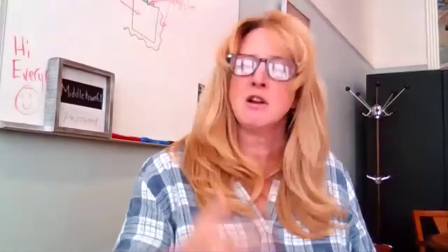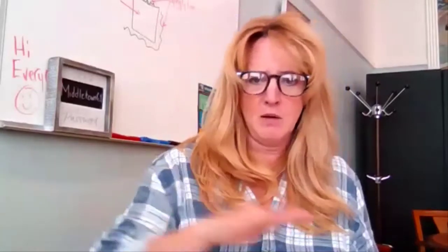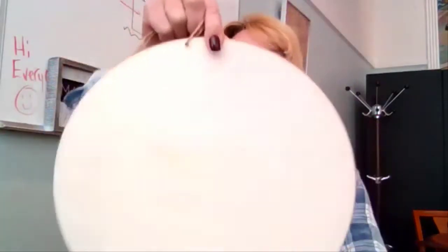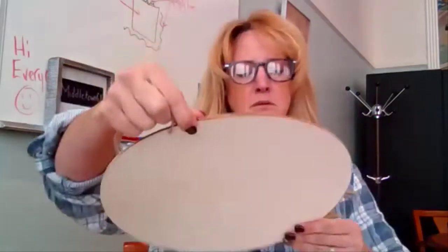So that's what you're going to do first. You're going to protect your area, protect your clothing, and then paint your base color on your sign and allow it to completely dry. That way you're not smudging yourself up with stuff. It took maybe a half an hour for it to dry, so I was just doing other stuff in between. But this is what it looks like painted.